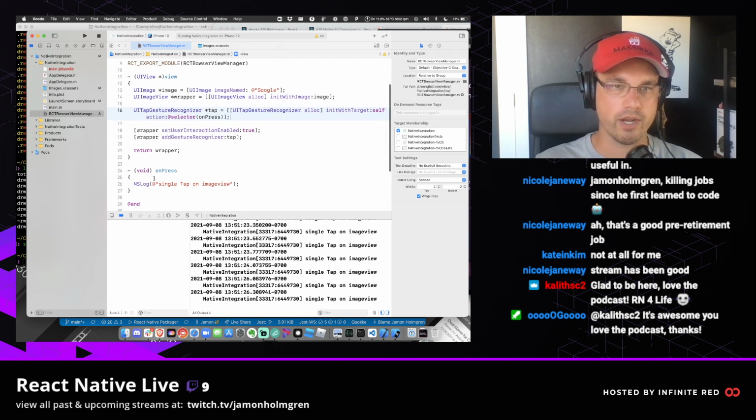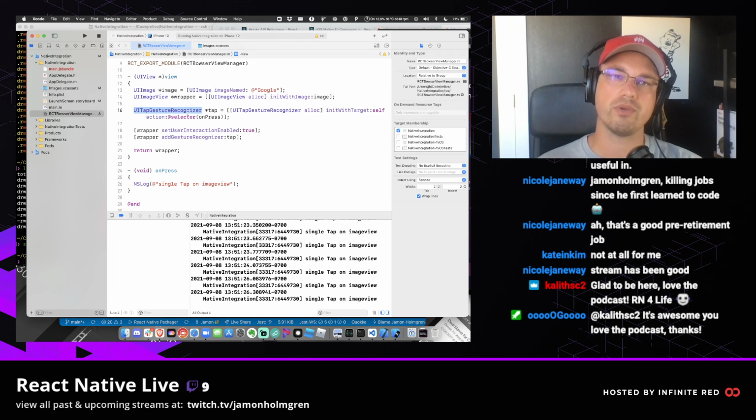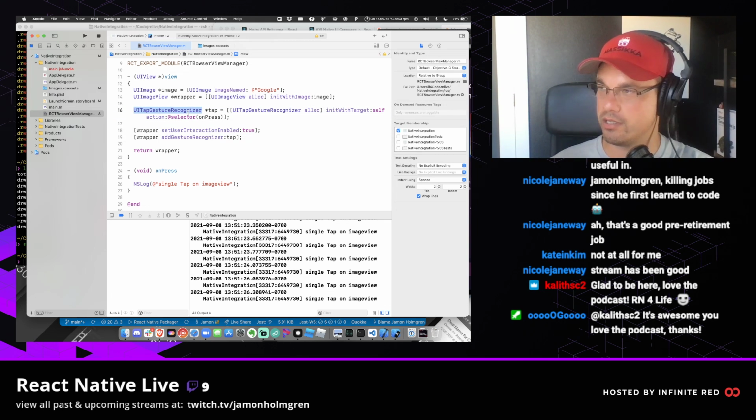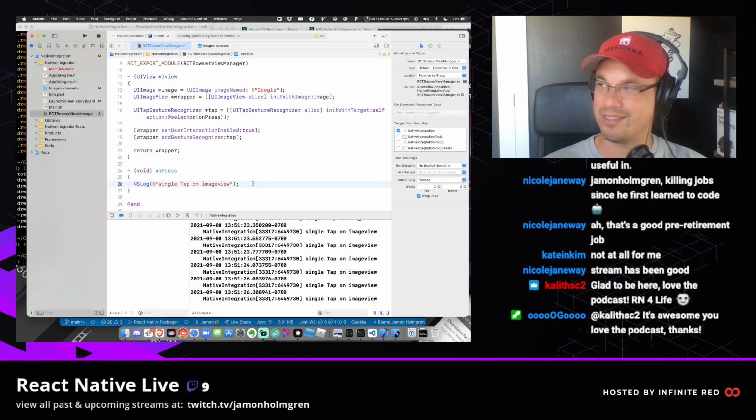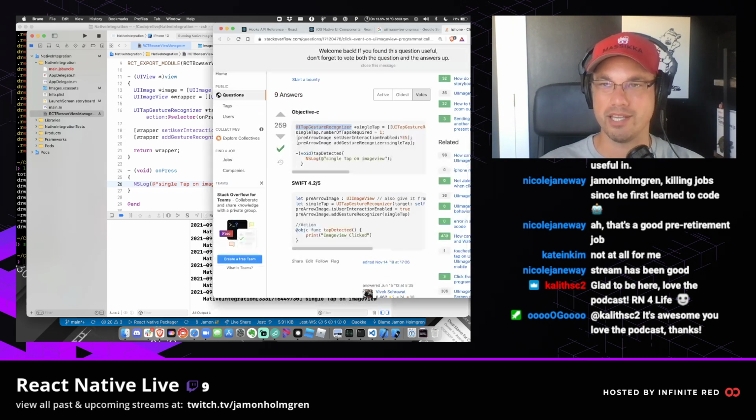That means that we are running this when the tap gesture recognizer is there. So gesture recognizer is a more broad thing that you can use all kinds of different gesture recognizers to do various things. But now what we want to do is animate this image to be spinning.